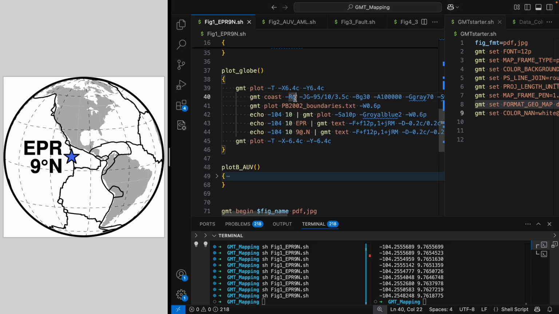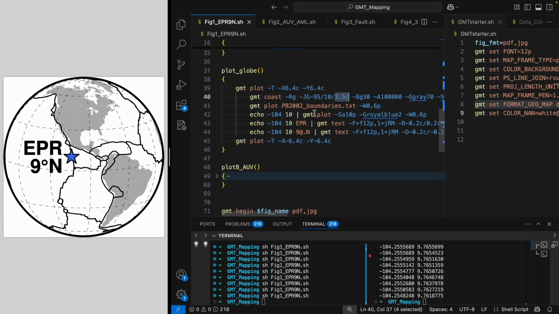And the globe G is the range of the globe, like from minus 180 to 180. And here I give the projection G. There are many ways to draw the globe, and here is just one of them. And 95, 10 is the center of the map, and 3.5 centimeters is the width of the globe.